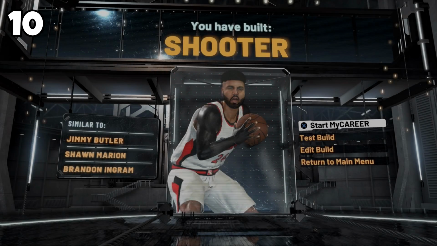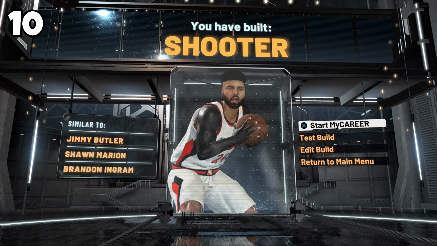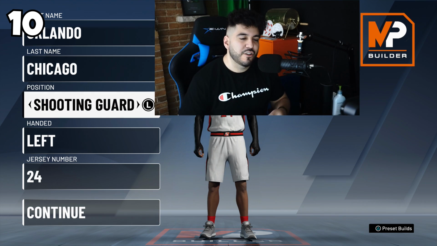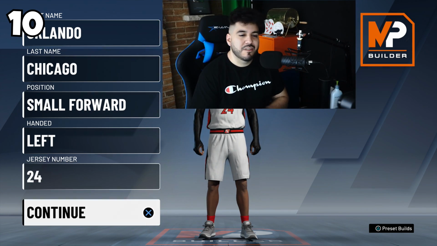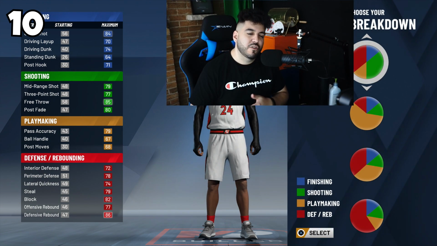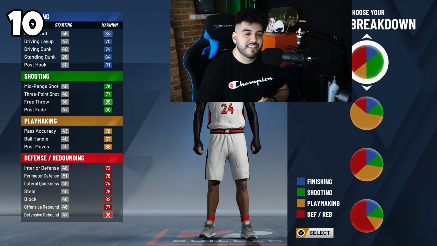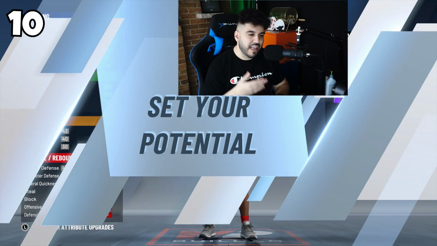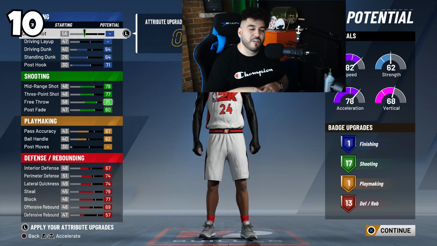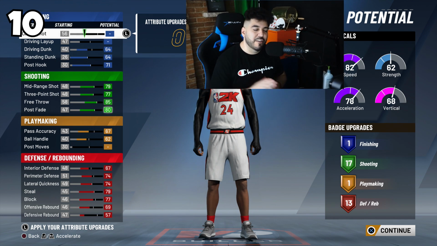The first build on the list is the shooter. The shooter, man, you don't see this build anywhere. You're gonna want to make them into a small forward. All right, once you go into the small forward, the first pie chart you're gonna want to choose for this build is the defensive shooting. That's the red and green pie chart. Once you pick that one, the second pie chart doesn't matter. For all these builds, I always pick the speed one, the very first one.